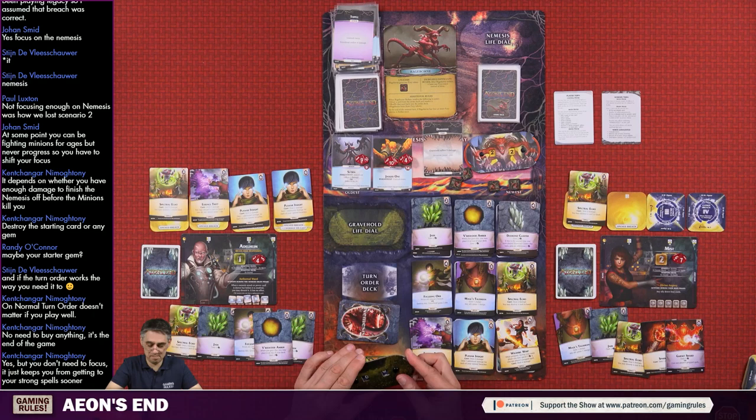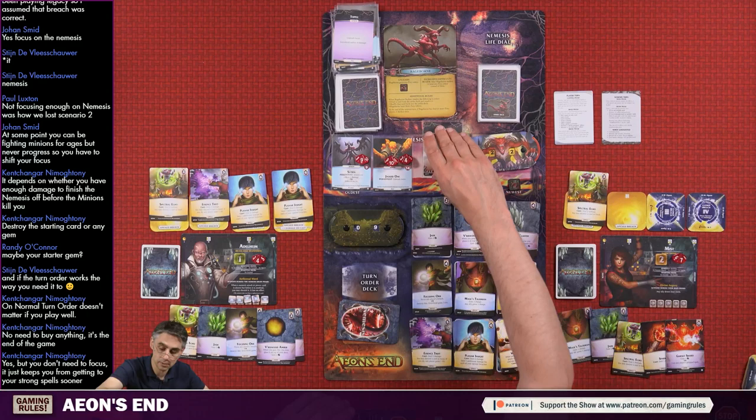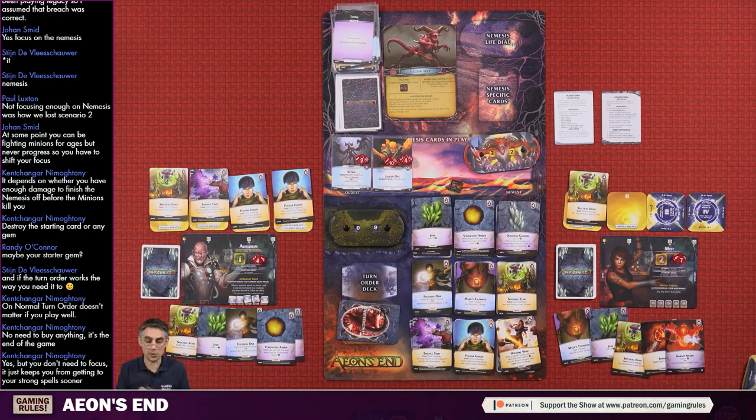Because if I hadn't been destroying this Focusing Orb, Gravehold would be down to 3 life and we'd be almost over. So yeah, that was the right thing to do. Those 3 go. Okay, next round might be the last round. Because Edelheim is about to do 1 billion damage to the Nemesis. Slightly exaggerating there.